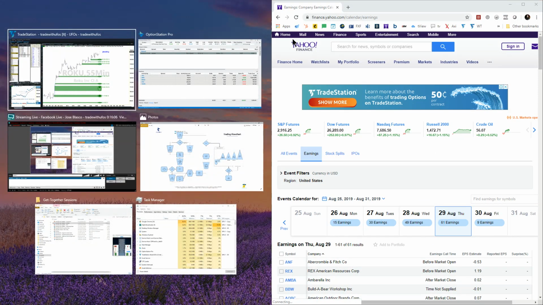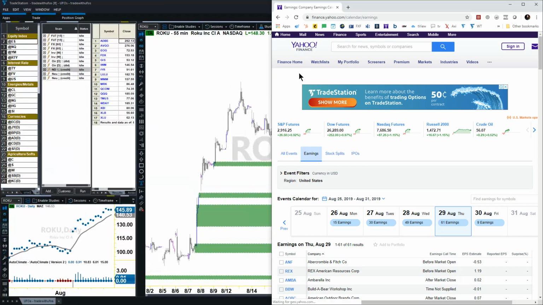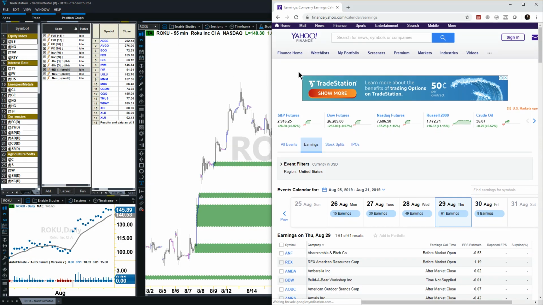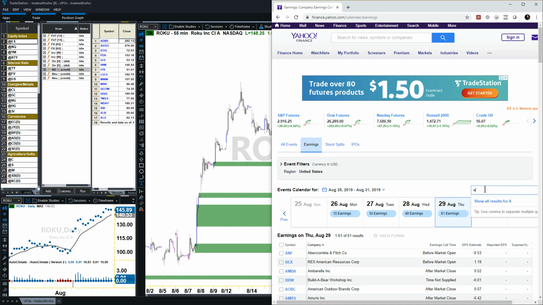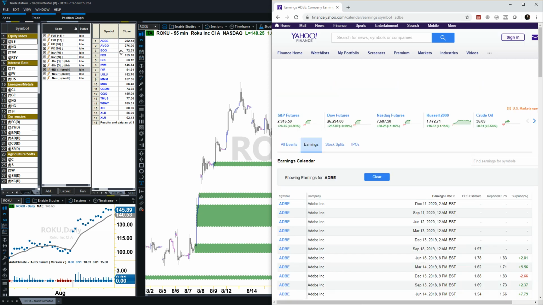Another classical reason for that is because earnings are too close, okay? And as earnings approach, options gain value. That's good, but at the same time, it's also dangerous in the sense that a non-directional trade would be badly hurt if a gap were to happen, and gaps happen quite often when dealing with earnings, okay? So I'm going to start with Adobe, which is at the top of the list.